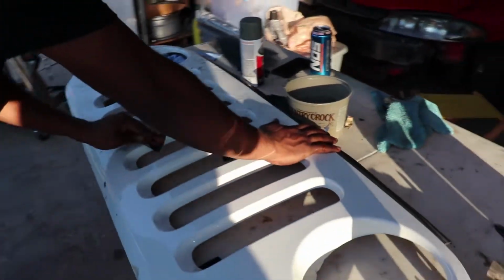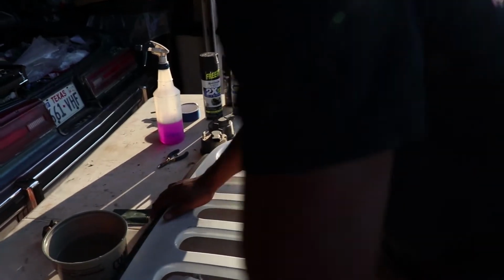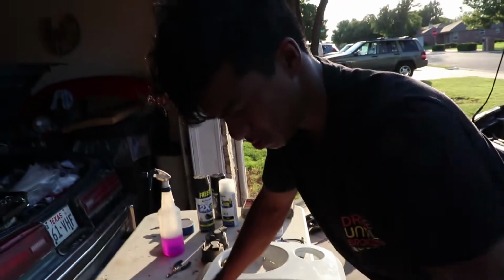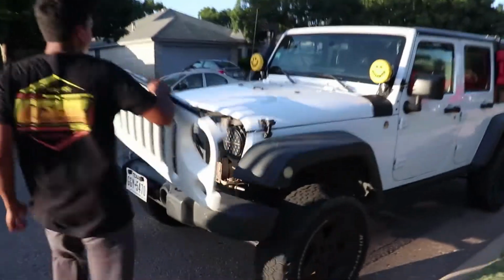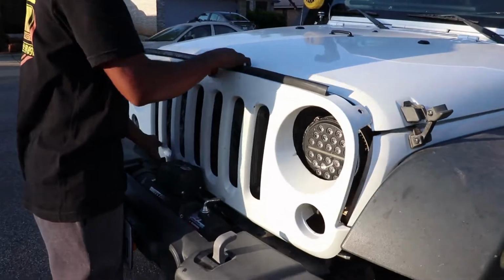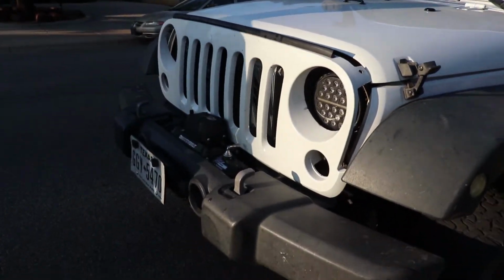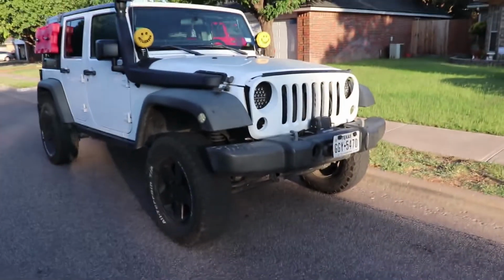I finally got all the plasti dip off, and right now I'm wet sanding. You know what? Let's show them what it looks like with the white. Yeah, it actually looks really nice. I've had a whole lot of new people come, so you probably don't know what my Jeep looks like with the white grill. I haven't seen it with the white grill in like 2 or 3 years. So you just walk back, get it, half decent. It kind of looks pretty good.